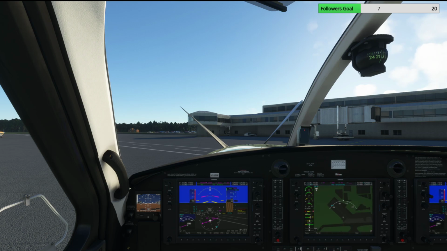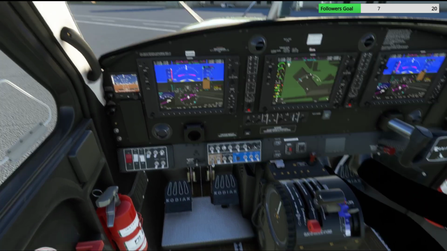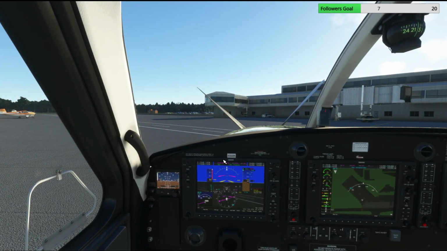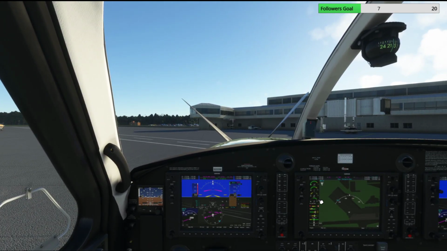Okay, so in terms of taxi, we're gonna turn our engine, take a right, and take the Sierra taxiway to runway 33 right. Before engine checklist, everything is looking good. We are just going to turn our beacon light, and then our eyes will be always on the MFD, all the T's and all the N's.